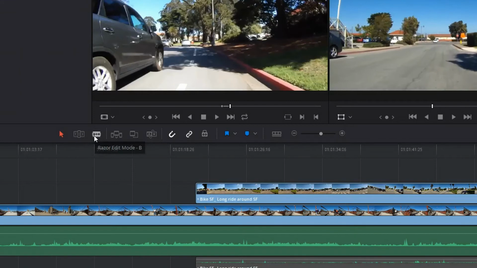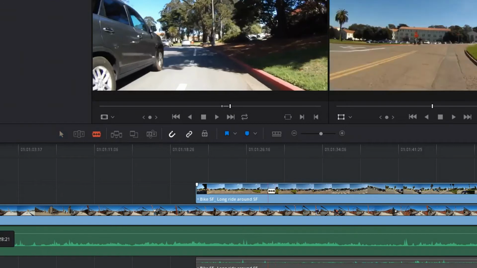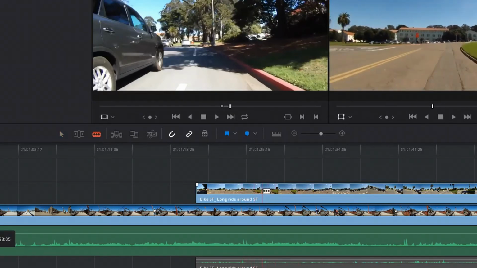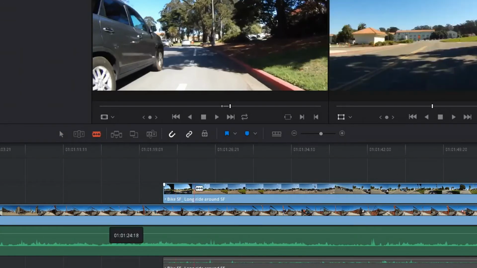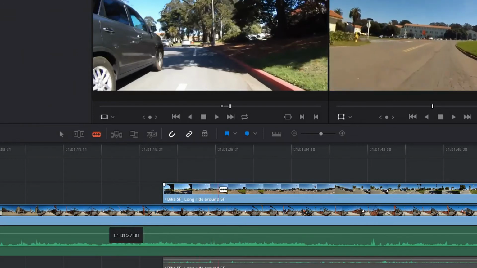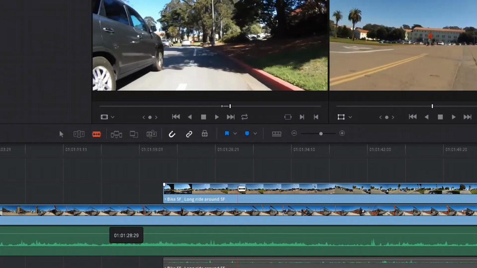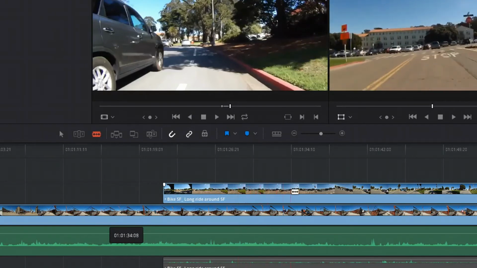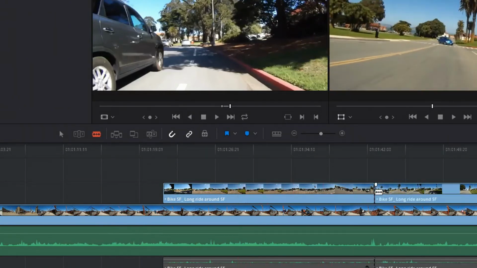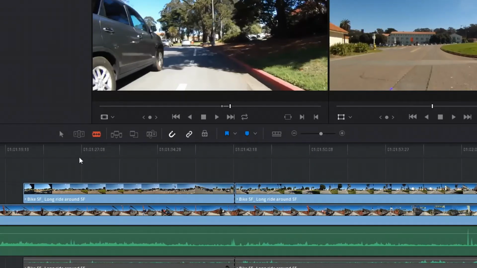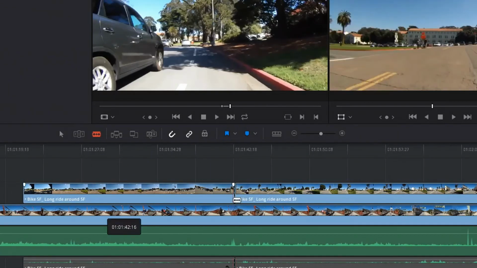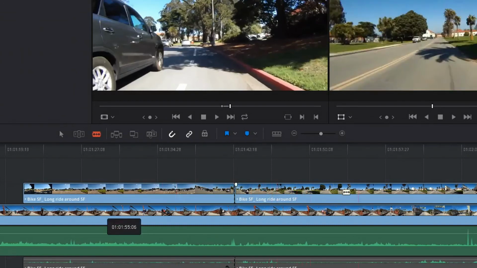So if you think of it like a real-life razor, you can select this with B, and you find part of your clip where you want to make a cut across it. So this can mean you select the tool, and then you go along on your clip, kind of taking a look at the preview window on the far right. And when you get to the right spot, you just left-click, and that's going to separate the one clip into 2 clips. Now, that's really useful because let's say that we didn't actually want everything to the right over here.